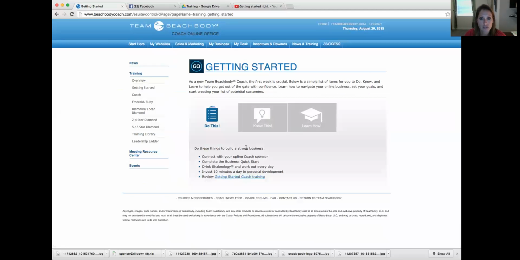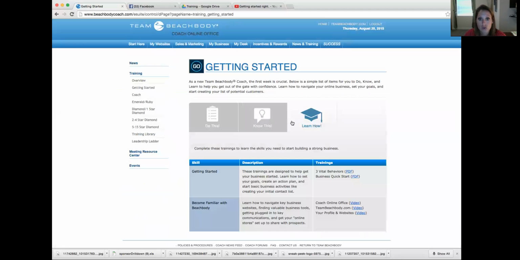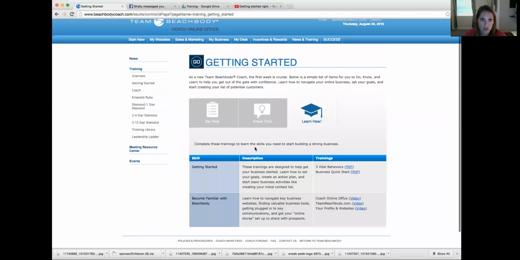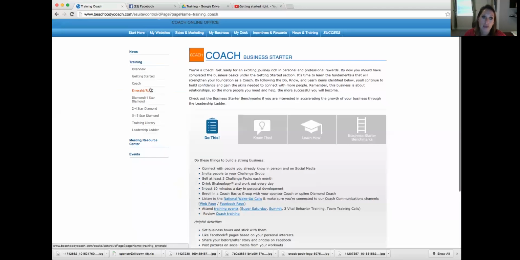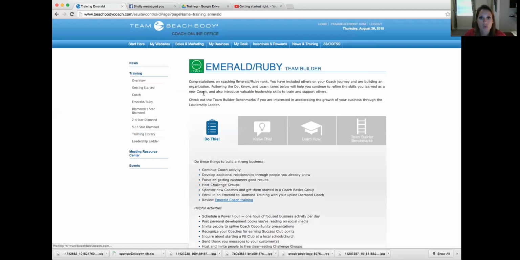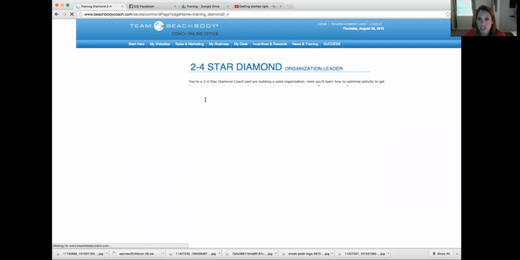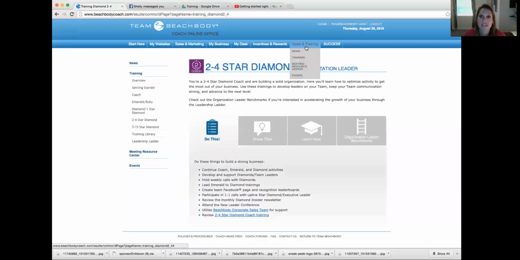So click on getting started, it'll tell you things to do, steps to take, things to review, things that you need to know, and then you'll go to the coach section and do the same thing with the coach tab. As you advance in rank, you will want to go through this for each rank. So that's a big place to know about.